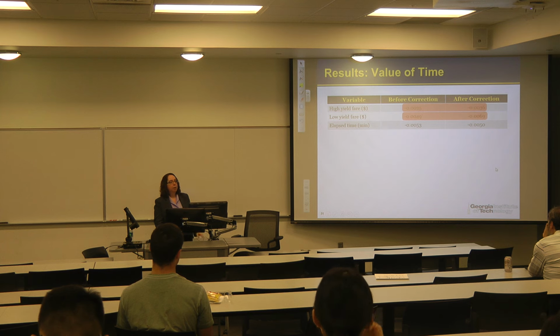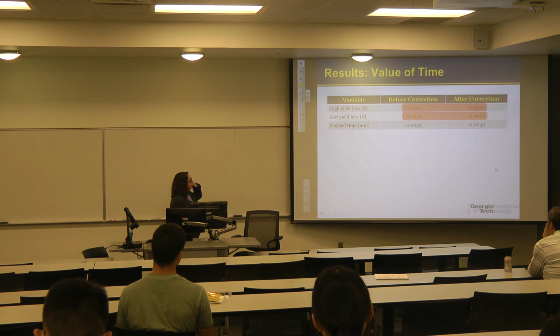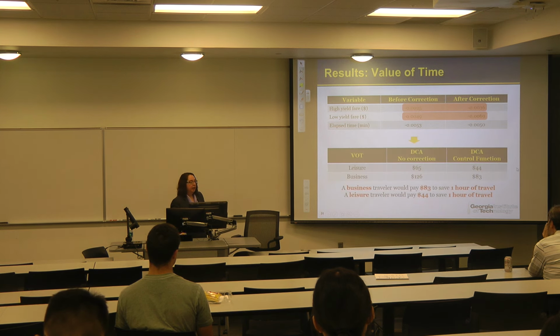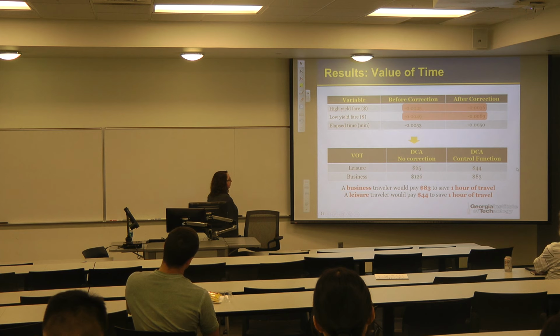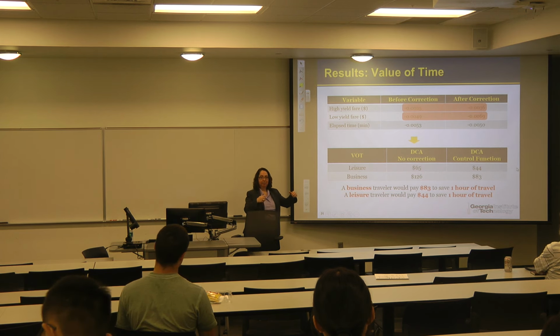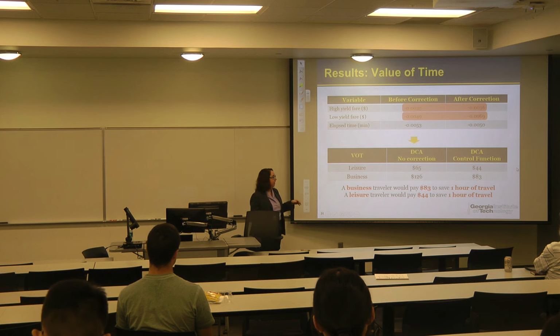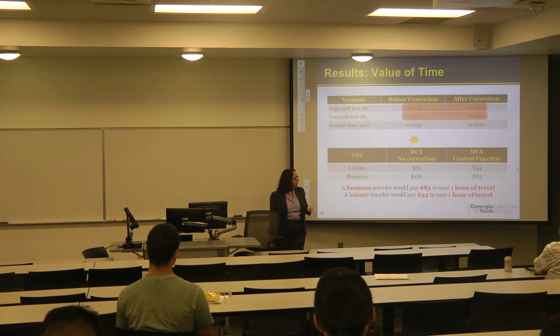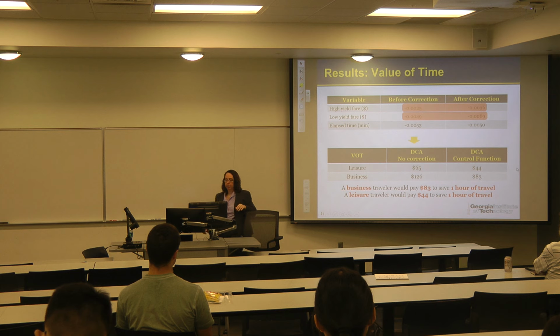Okay, so we mentioned before the problem we have is that the price coefficient tends to be positive. One of the things we saw when we ran this is that before correction and after correction, notice my price coefficient is going more negative. That's good, right? That's what I expect. That's what I'm hoping for. And if you look at the value of time, before correction, I'm basically overestimating what's going on, because the model's going to predict high prices, high demand, right? So a business traveler, ahead of time, I would have predicted in the model, was willing to spend $126 to save an hour. After I control for price endogeneity, that's down to $83. Similar for leisure, I moved from 65 down to 44.